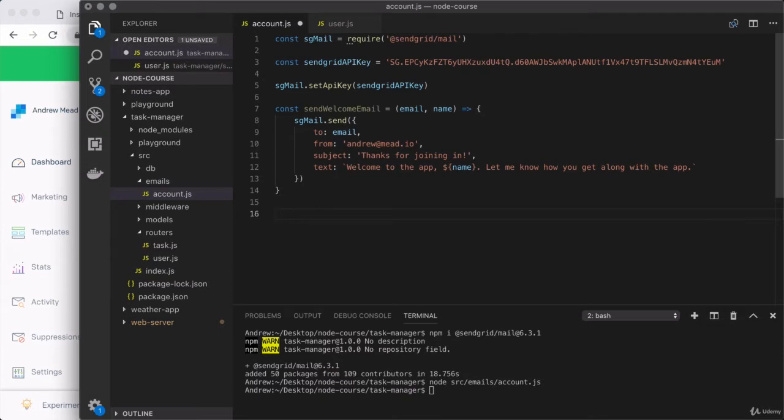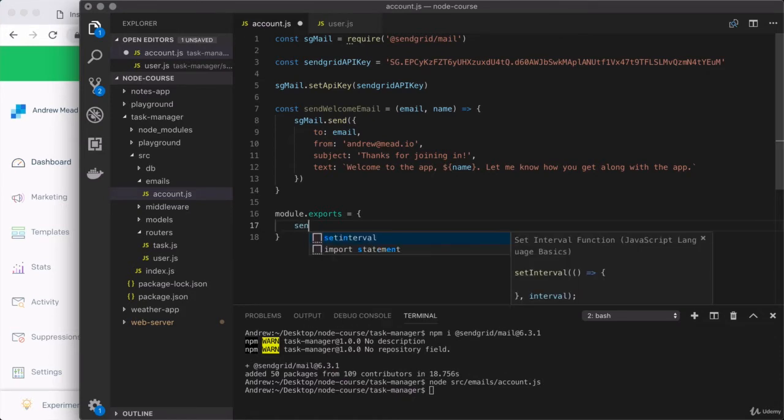by other files. Down below, I'm going to set module.exports equal to an object. And the reason I'm setting it equal to an object is that we're going to export multiple functions from this file, and this is the way to export multiple things. We export an object with various properties on it. For us, we're going to set one up called sendWelcomeEmail, and the value is coming from a variable with the same name, so I can take advantage of the ES6 shorthand syntax.